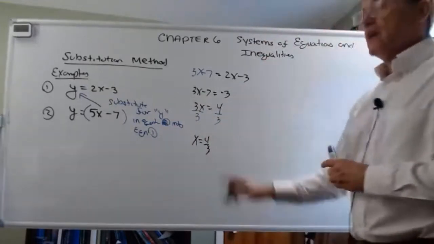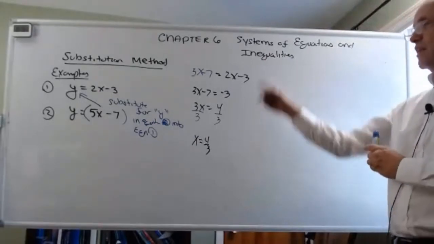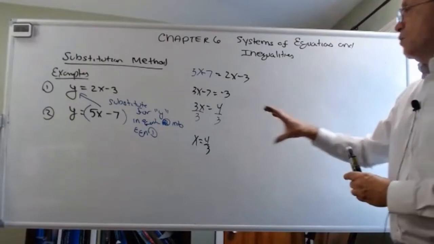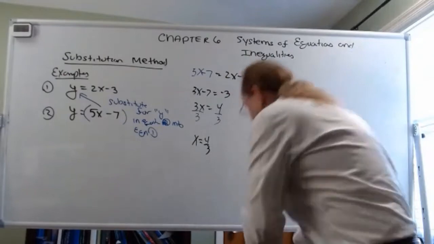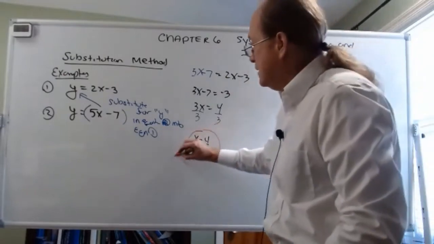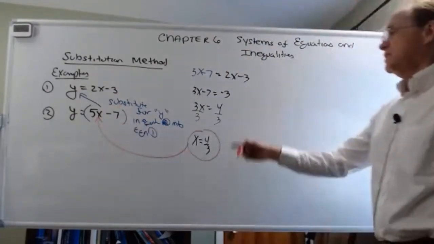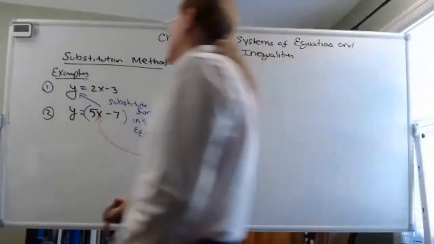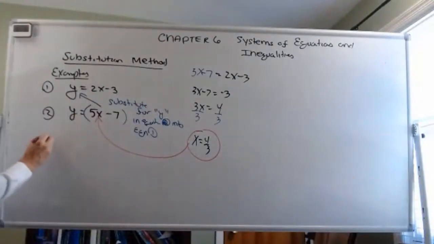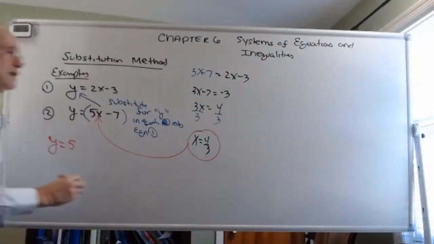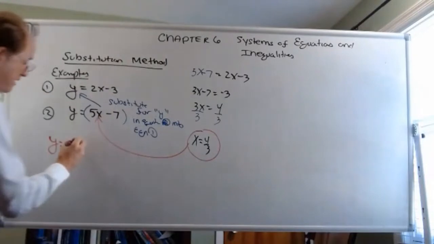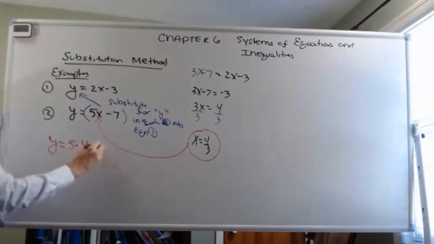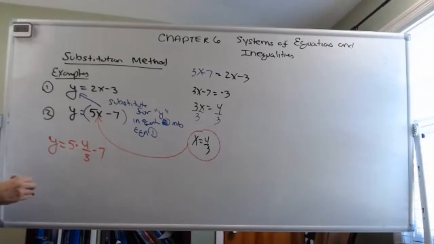I'm not done yet. I know what my x value is. Now I have to find the y value. So once I found the x, then I go back to this equation. I now substitute for x in this equation over here, and that'll tell me the associated y coordinate. So I plug that in. So I get y is equal to 5, and x over here is just equal to 4/3, so it's 5 times 4/3 minus 7. So now what do I have to do? I have to do all of the arithmetic over here.